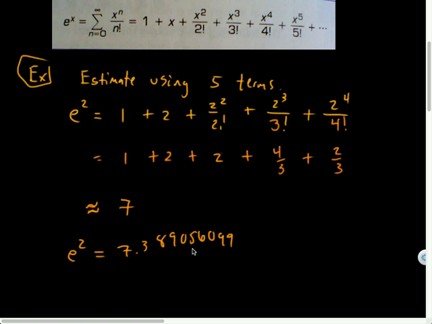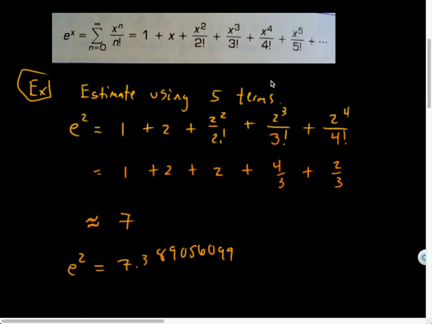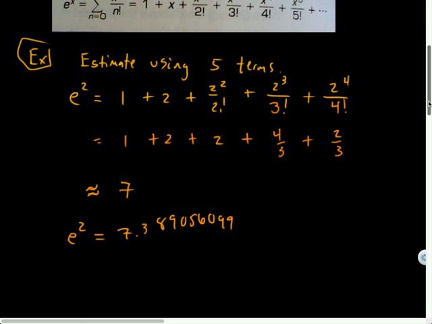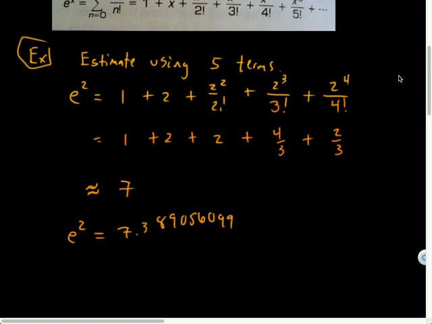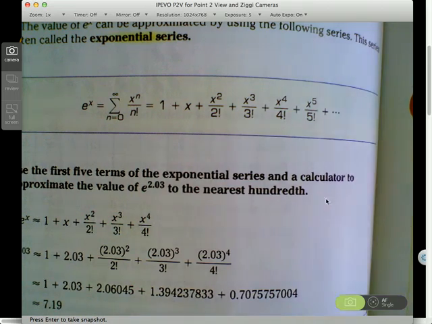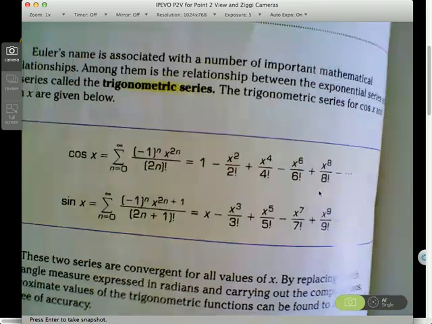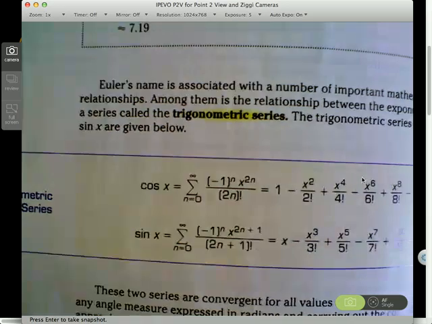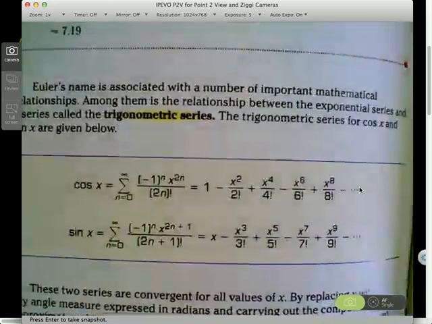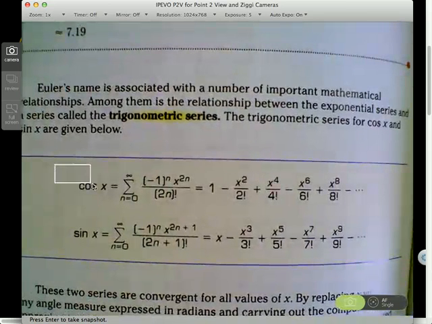Now, it turns out that not only is there an infinite series that gives you the value of e, I find these next two really interesting. We won't derive them. I believe Maclaurin was the mathematician who had figured these ones out. These are sometimes referred to as the Maclaurin Series. We'll refer to them as trigonometric series.